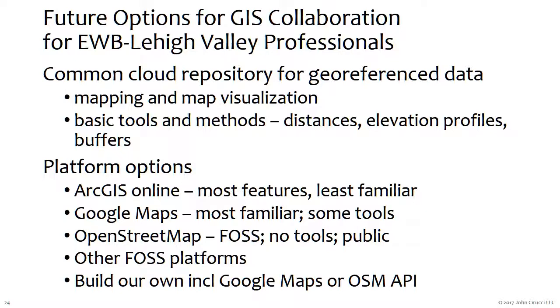And I think what we're going to end up doing is some combination of these things. And I don't rule out building our own. So for example, if we just say we're going to use Google Maps, we don't have to necessarily do it in the Google Maps platform. We can use their API. In other words, they provide web developer tools to allow you to use their stuff.